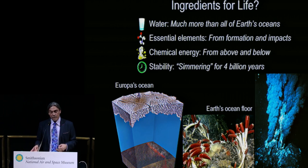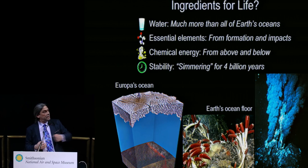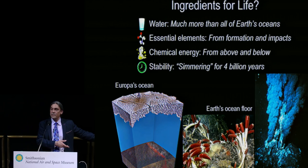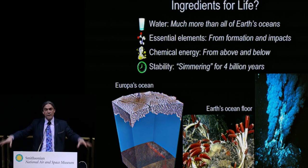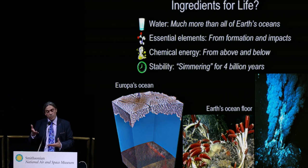So the mission we're talking about carries an ice-penetrating radar. At long wavelengths, and Bruce Campbell is part of that radar team, at long wavelengths, ice is pretty transparent to a radar signal. It can go right through cold, clean ice, and if it hits liquid water, it's going to bounce back through that ice and back up to the spacecraft. So we're going to carry a radar that will broadcast at Europa and then listen to what comes back. And we're going to be plumbing the ice shell, trying to understand where there is liquid water within. That radar will penetrate at least a few kilometers. The hope is it could penetrate all the way through the ice shell as well.